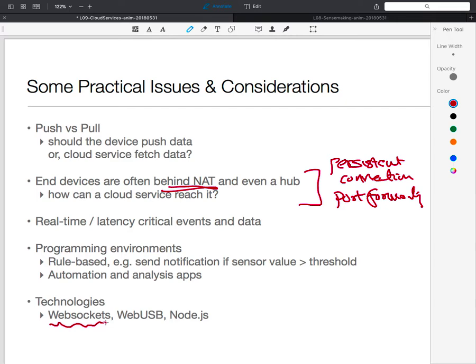So there's a milieu of things around which help solve these problems. Another issue that we face is what about high rate data and latency critical data? One of the challenges you would face with a lot of these services is that they put what is called an API rate limit. That is, they will place a limit on how many API calls you are allowed to make and how many data points you can include in a single API call.